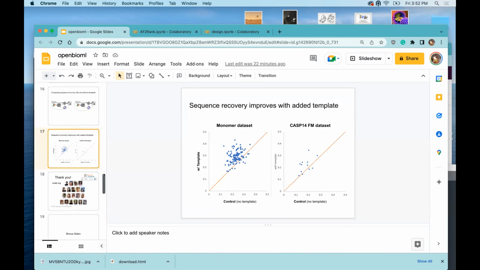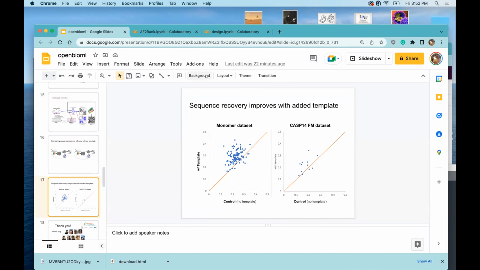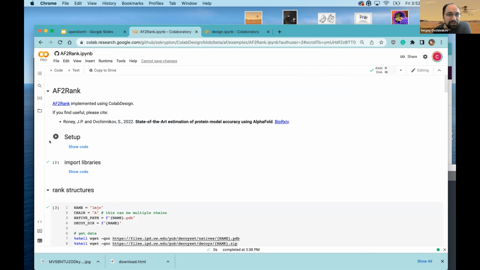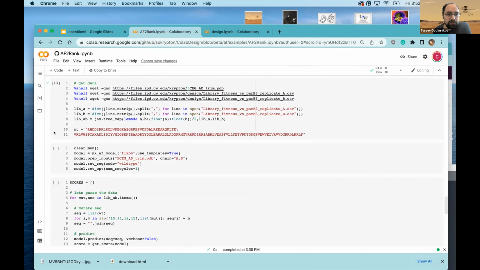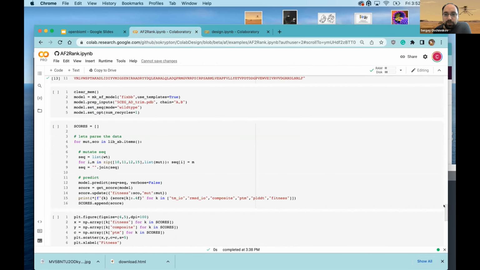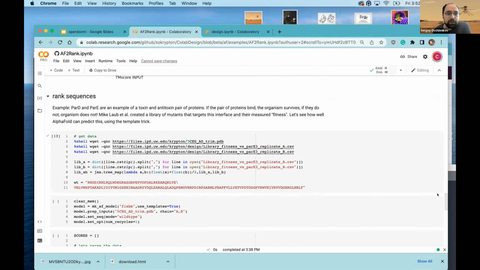Yeah, that makes sense. One thing I was thinking about when you were going through the presentation was that it seems like a pretty good way of doing in silico mutagenesis. Yep, that's a good segue into a bonus feature that I added to this notebook. If you are curious about doing some in silico mutations, I also set up this little example here.